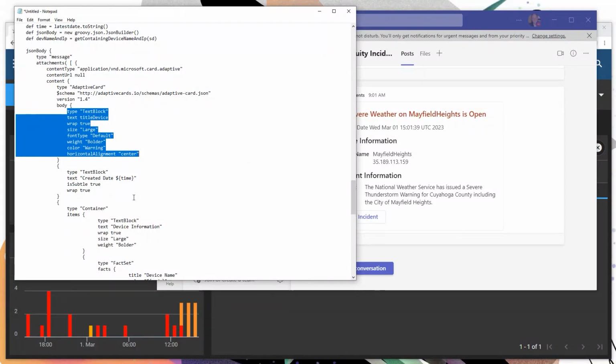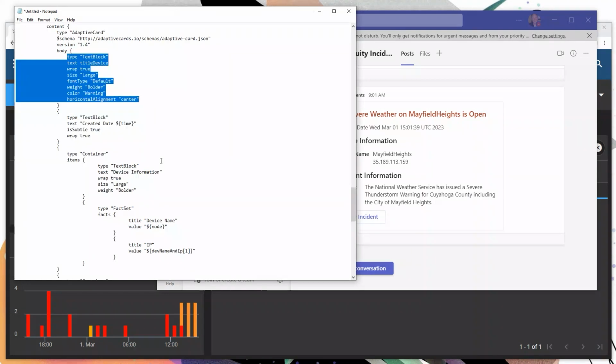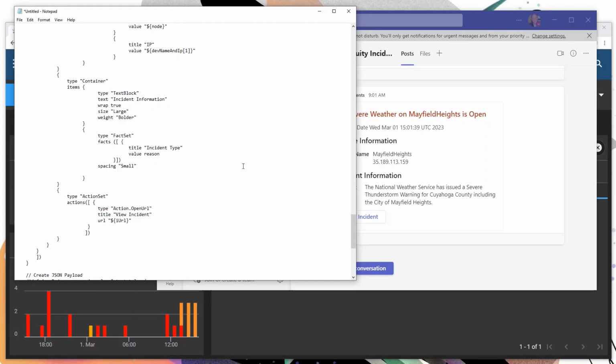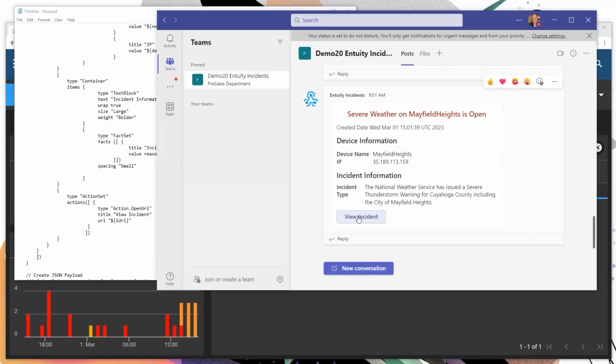Certainly ServiceNow is going to be different because you're just sending the data to ServiceNow, and ServiceNow is going to do the processing. But this is really interesting because not only do you just forward the incident over, but you can do some formatting against it. And you can actually pull in an interactive URL. So this is the URL for that incident and the component that it's associated to. And from here, I can just select view incident and log back into the system and go directly to Mayfield Heights to see what's going on. So a quick way to go directly to Entuity right from Teams.